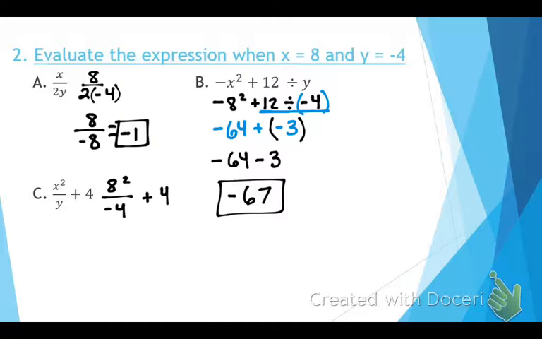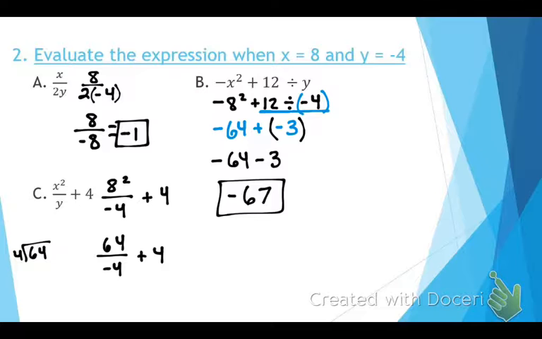+4. All right, is there any work to do up here in the numerator? Yes. What is 8 squared? 64. Okay, so I'm going to drop that down. 64 divided by -4 plus 4. Peyton, should I do this division part first, or should I add it first? Good job. According to PEMDAS, we always do the division first. Now, because we don't know our 64 times tables, it might be helpful for you to just come off to the side and do 64 divided by 4.